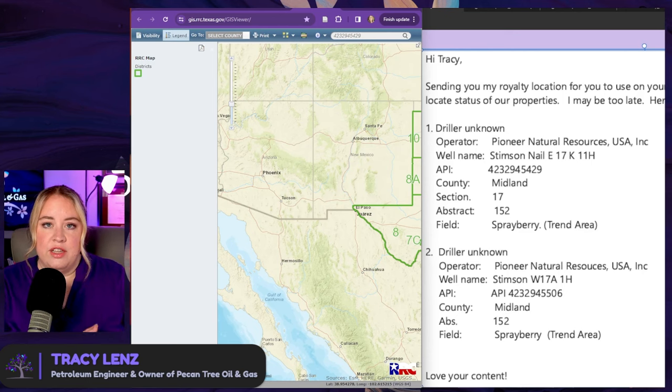So by having those, you know the well, you know the county, and you know the state. There are sometimes numbers beyond those first 10 numbers, and that's sometimes called the API 12 or the API 14. So sometimes you'll see 0000 added onto the end. That gets into more of what completion it is for the well, or if they had to redrill the well, this is the second time they drilled it, or this is a different zone within the same well. And it gets complicated beyond that. But if you're looking at an individual wellbore, these first 10 numbers should be unique to that wellbore.